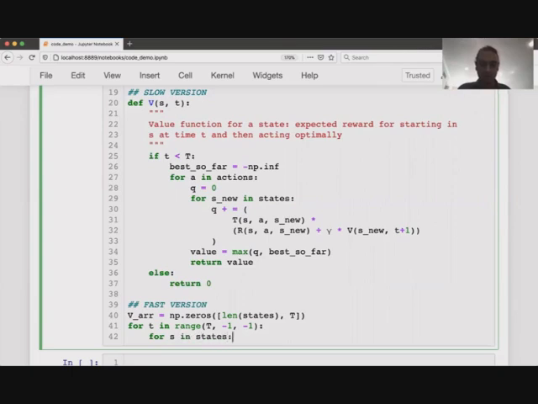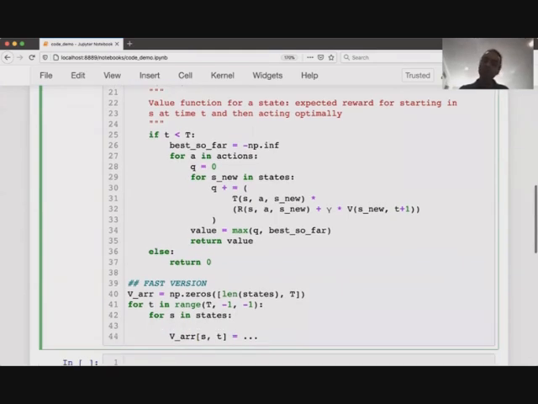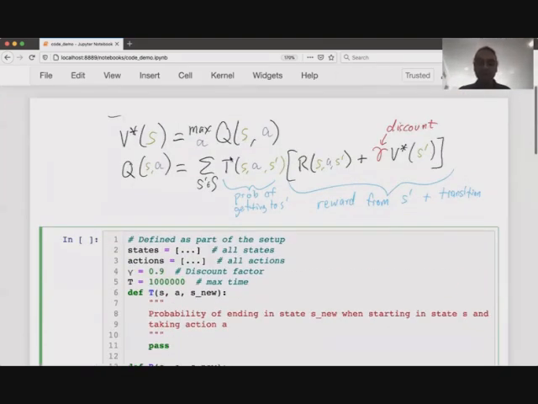So we're going to loop over all the states and fill in the V array of s, t equals something. How are we going to fill it in? Remember, to figure out the value at that particular state, we need to loop over all the actions, and within each action, loop over all the possible new states. We're doing this max of the sum thing again. If I scroll back up to the equation, we're taking the max of q, where q is a sum: the max over all actions and the sum over all possible states.